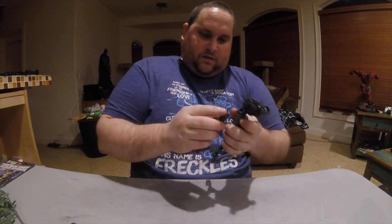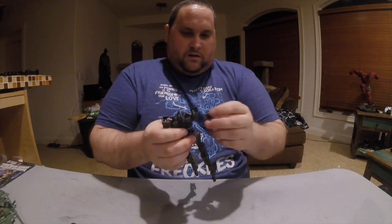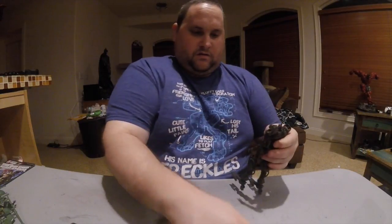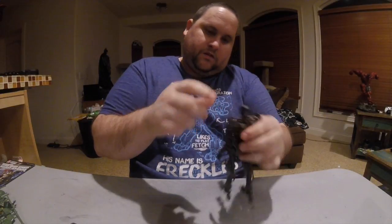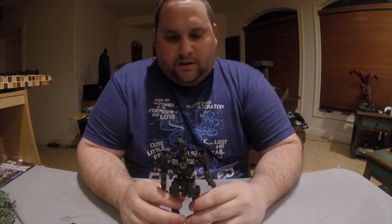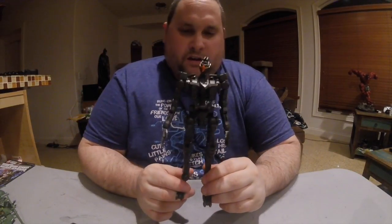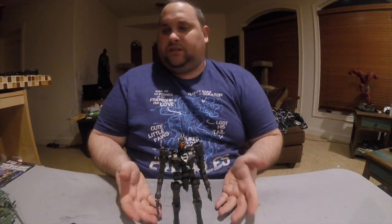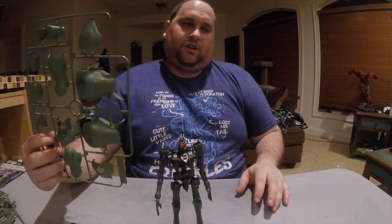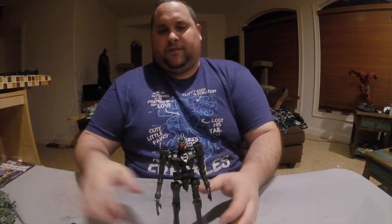So you go like this, and there you have it, the Gundam. This is what I was talking about with the Gundam frames with Iron-Blooded Orphans. This is what makes this so cool, is the fact that you get these, and then you just add these armors to it. Like this armor right here goes onto him.